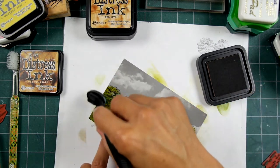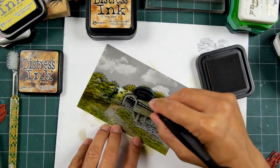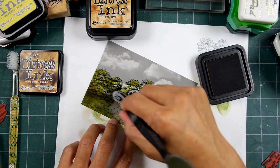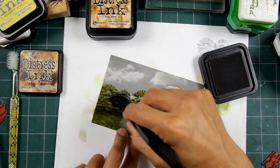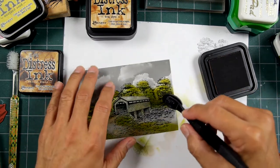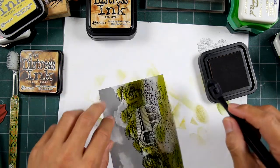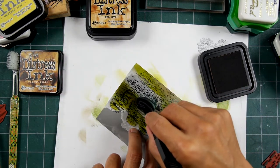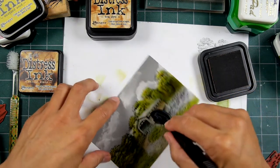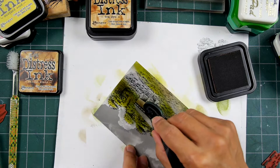What happens is I find that as I'm doing this, what's a little bit different from this and cardstock is, and this is my take on this piece at least, I don't know if it's with all photo paper, but it's not really showing up too much, and then suddenly it feels like it grabs, and then you have a pretty strong saturation of that color on your piece. So as you're applying it, just be mindful. Try to get a feel of each color as you apply it and how fast it's going to apply. You don't want it to apply faster than you'd want. You can blend in an intentional mark or an undesired mark, but it's far easier just to not have it in the first place.